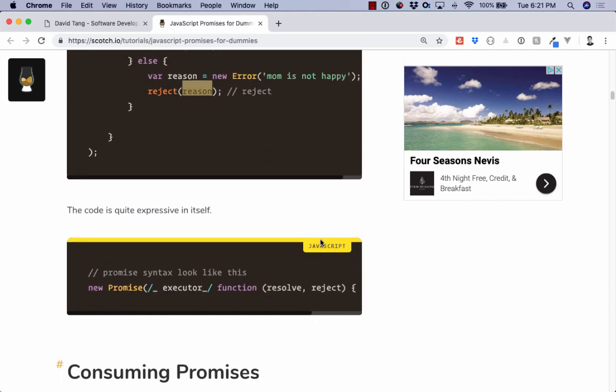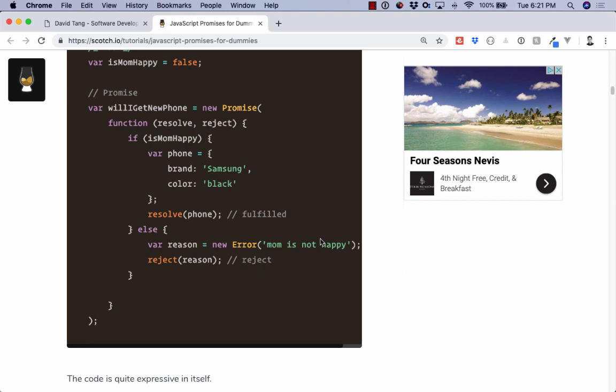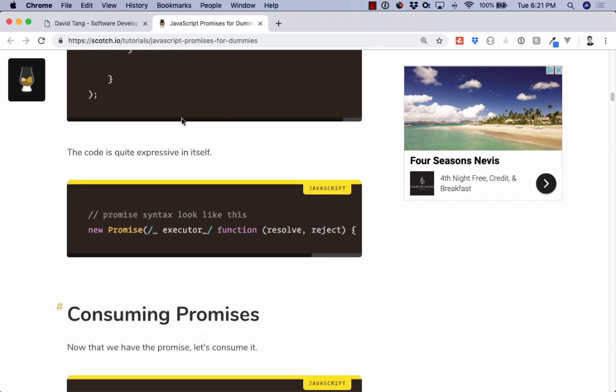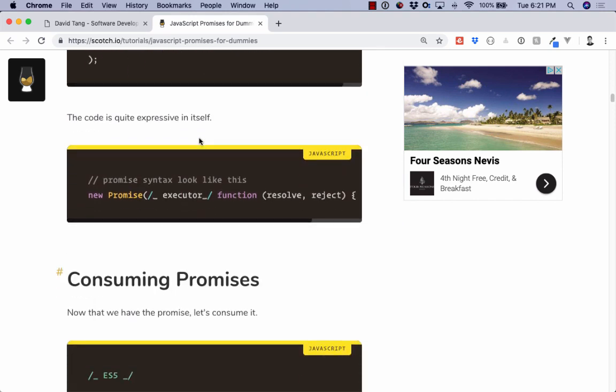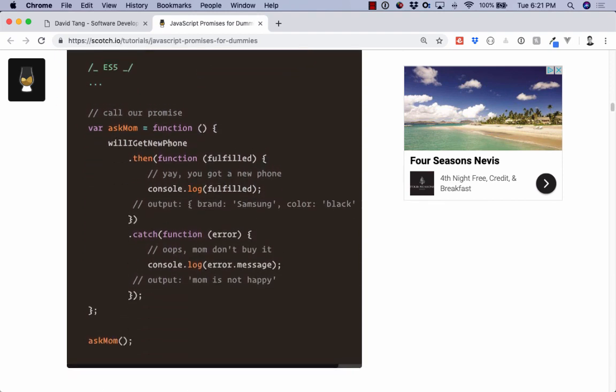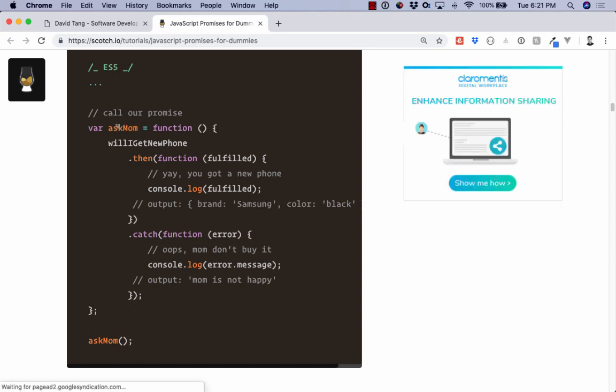You can store this in the variable. What was that? You can store it in willIGetPhone and just use it later. Oh, yeah. Let's continue, and then it'll probably make more sense. You can imagine your mom is giving you the promise. To make this example a little more complete, there was a function called askMom.